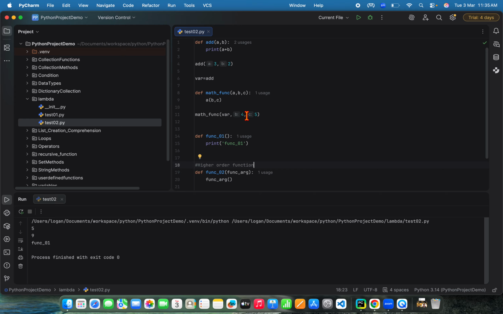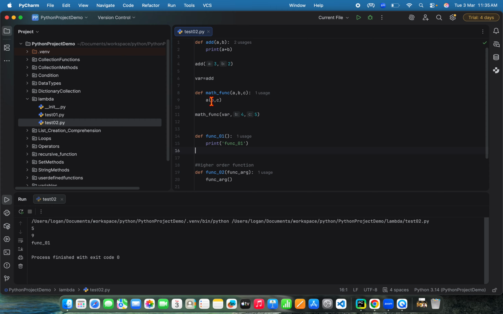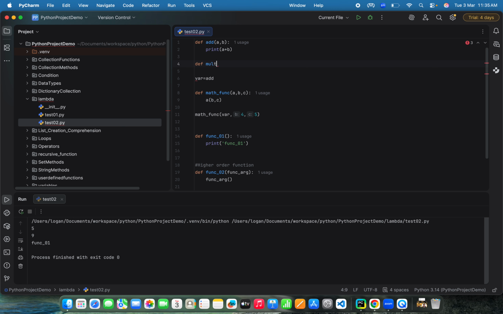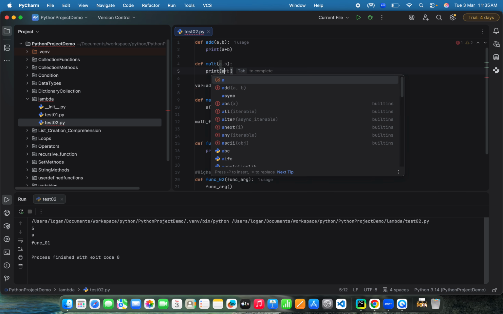And you have already seen one example. I'll slightly expand it and then close this video. In the next videos, I'll help you understand where exactly you can use higher order function. Okay, say you have one with add and another def where you have multiplication. Okay, mult, and this again takes a comma b, and then here it is going to print a cross b.